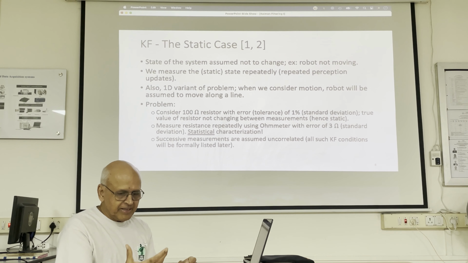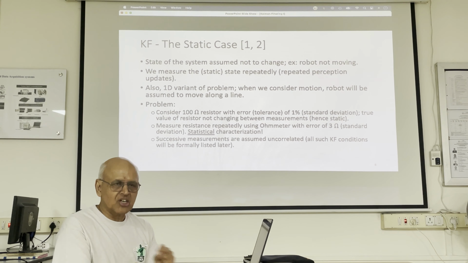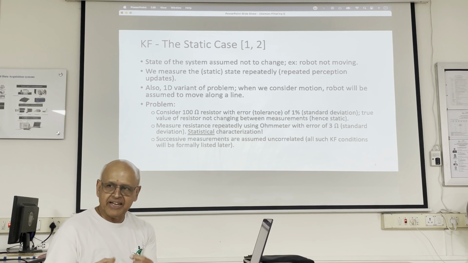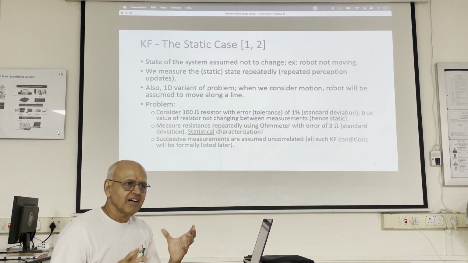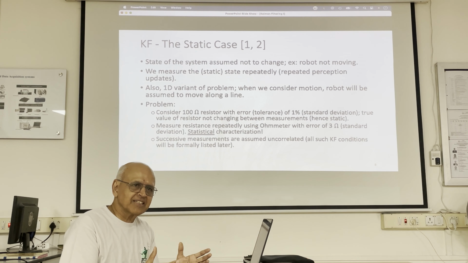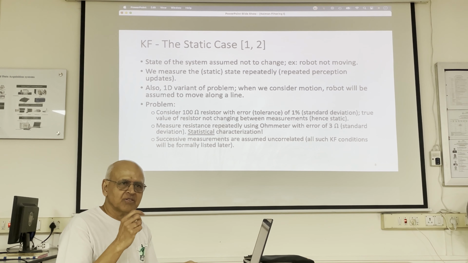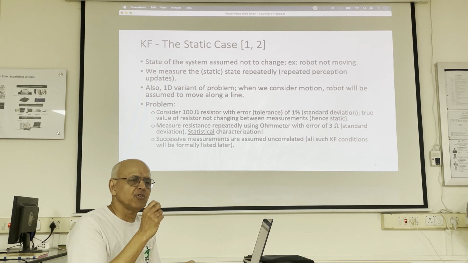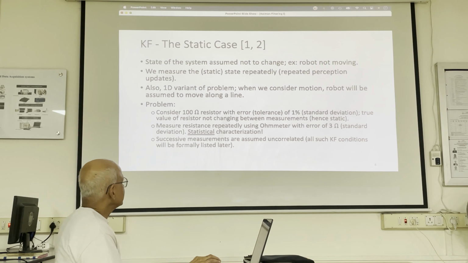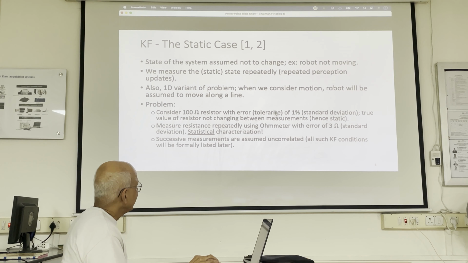Now, don't tell me that, hey, the number is not changing. That's because they're not showing enough numbers, right? If the meter had enough accuracy to show you additional digits, then you would see that every time I measure the resistance value, I'm getting a slightly different value. It happens. I told you, when you are young, you tend to believe that instruments are perfect. There's no such thing. So when you repeatedly measure, the same instrument will give you a different reading, because there's uncertainty. So let's assume that the resistance has a 1% tolerance.